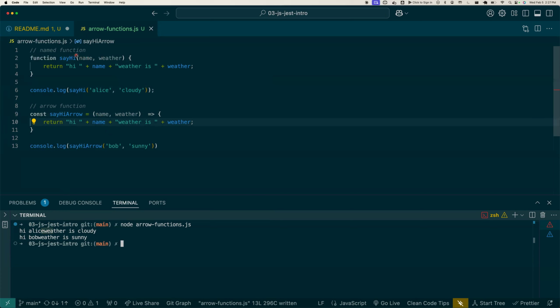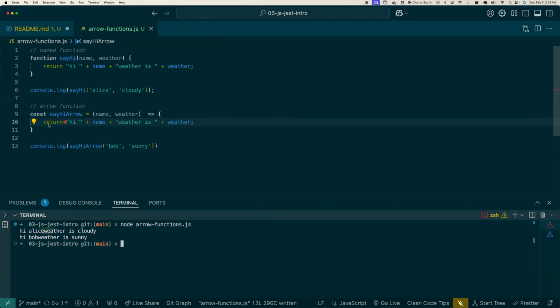Both these functions, you can see the similarities, right? In these parentheses, we create the function arguments. We have this thing here that's an equal sign and an angle bracket that looks like an arrow, and that's where the name comes from. And they both have curly brackets to show the code block, right? The same way that we use curly brackets with if statements to show a code block, we have curly brackets here for the code block.